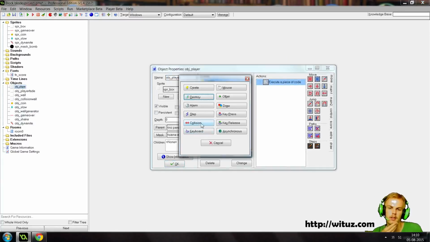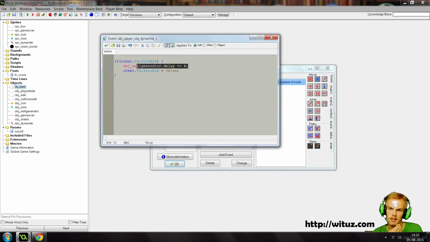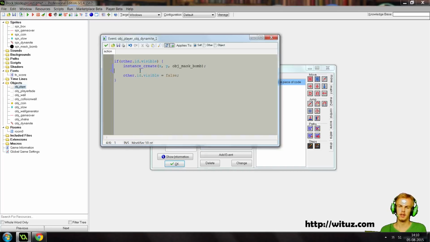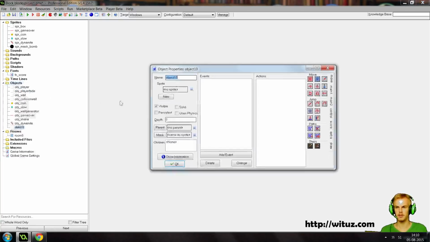Player collision. Let's duplicate this one. Say collision object dynamite. Replace this line with instance create xy object mask bump, and that visible equals false. Yes, okay. So we spawn this one, object mask bump.